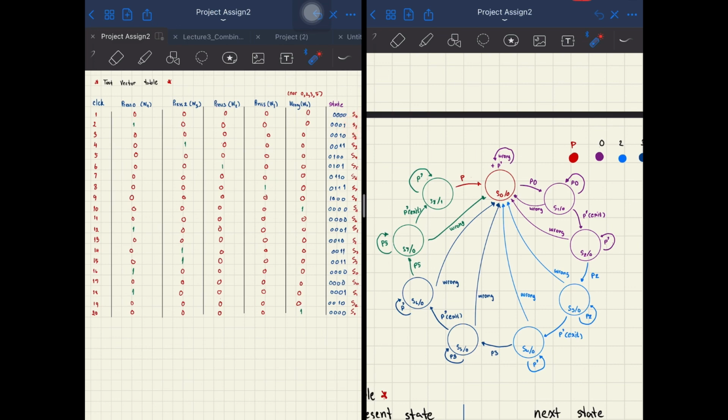So state 1 here. And clock 3 I do nothing. So it's like a P prime. So it will bring me to exit and transition to state 2. So state 2 is here at clock 3. Clock 4 I press 2. At clock 4 I press 2, so it brings me to state 3. Clock 5 I do nothing again. So it's like I release the button. So it will bring me to transition to state 4.